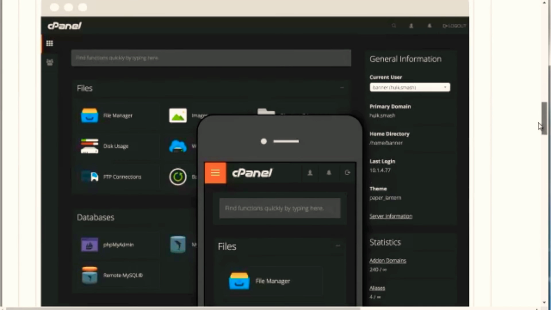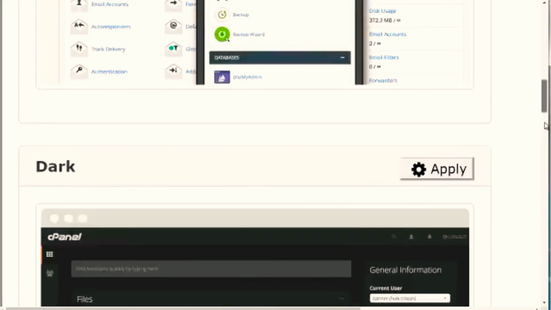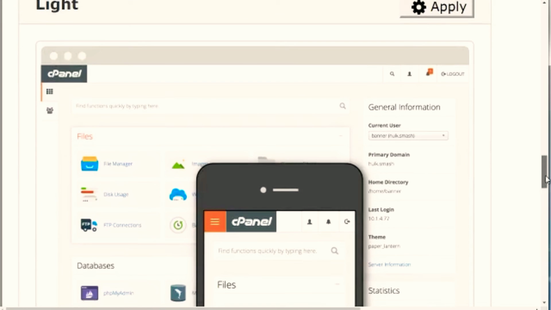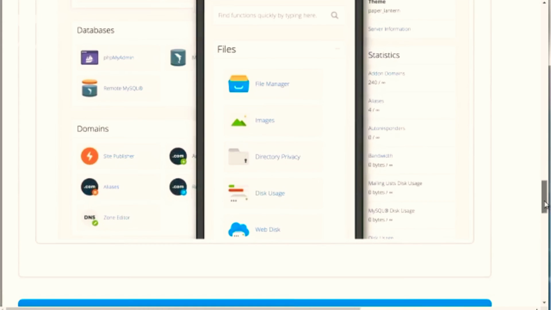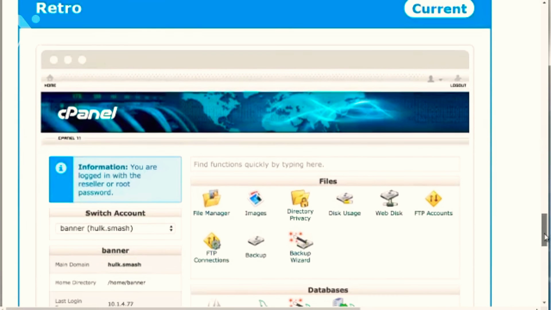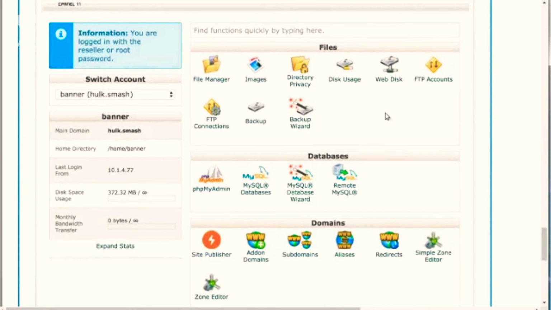But if you'll notice, the icons are very similar and very much the same. The only difference is the background. The light version is the same as well. I would say the majority of you probably have something like this. Now this is the very old style. Some of you will have this and you'll see this, but it's all the same. If you notice, the similarities are the section name, and then of course the actual name of the option.